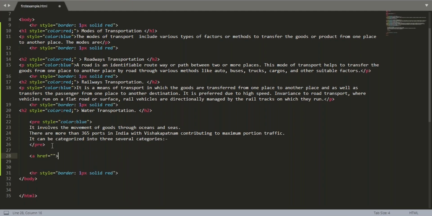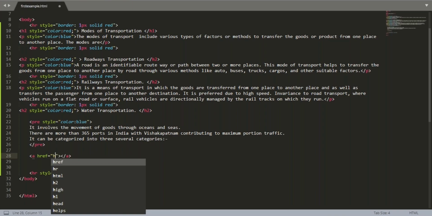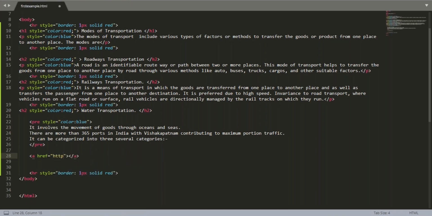You need to mention the URL name, so here I'm giving http colon slash slash amazon dot in. Here the link text is Amazon. If you click on this link, it will redirect to this particular website.